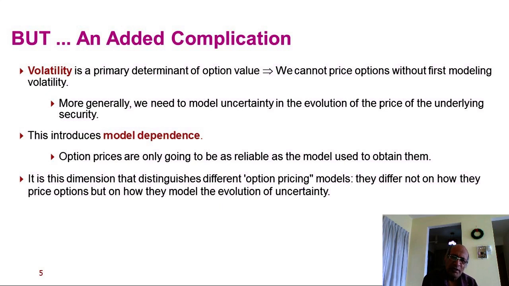Volatility is the only variable in the Black-Scholes option model which is not directly observable. Therefore, we have to estimate it, without which we can't figure out the BS model itself to calculate the option price. More generally, we need to model uncertainty in the evolution of the price of the underlying security. How much uncertainty here? We are looking at the risk factor, the standard deviation, which denotes all these things, and we signify it with a small sigma.